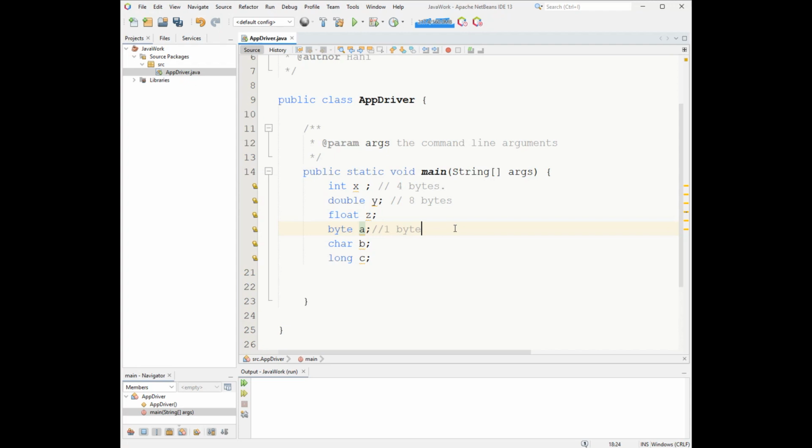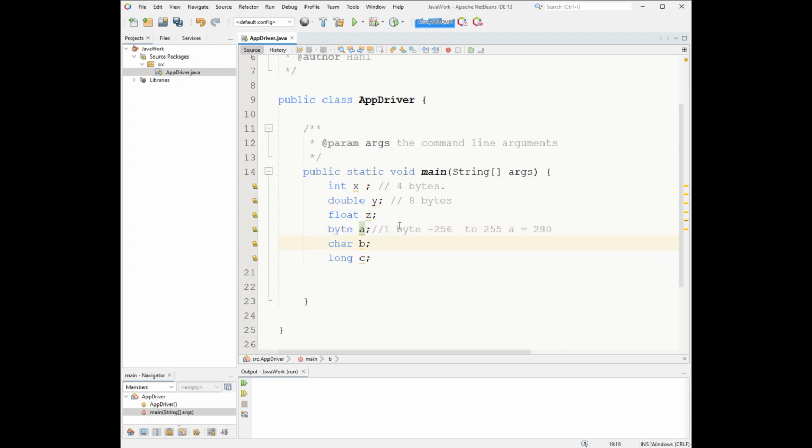That means it cannot exceed 255. Okay, or from negative 256 to 255. That means if I want to say, for example, a assigned 270 or 280, that's wrong.